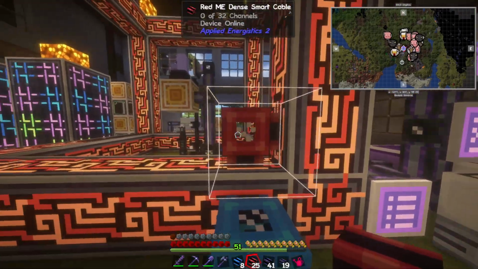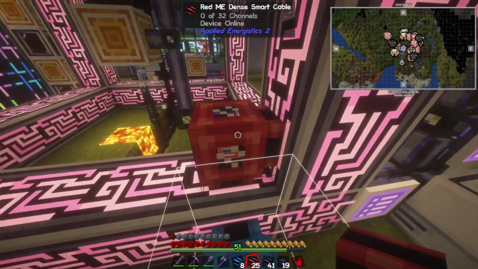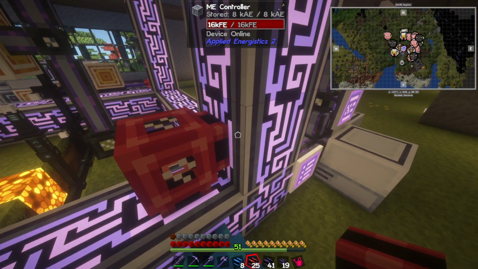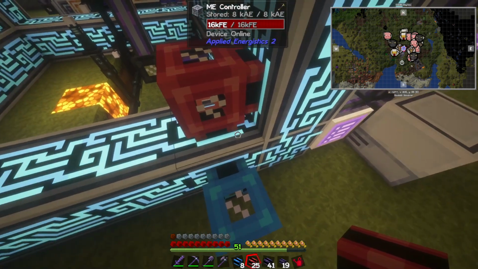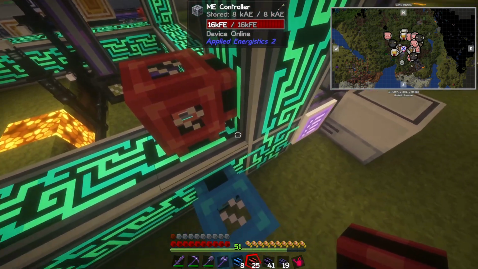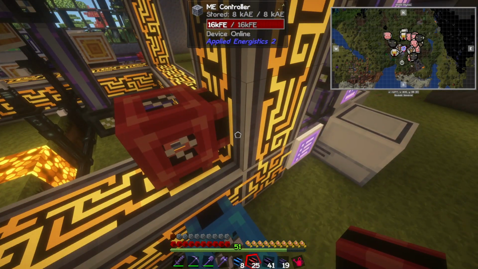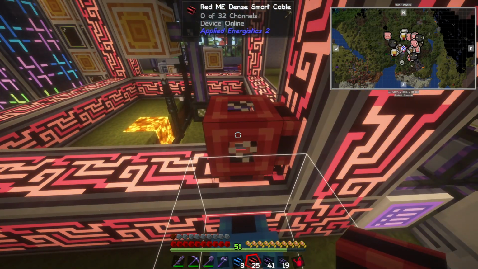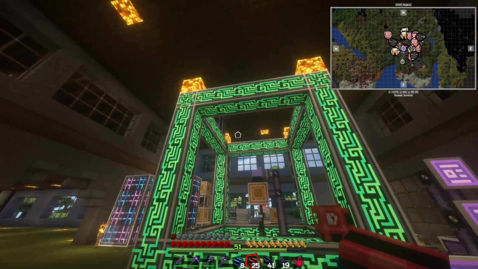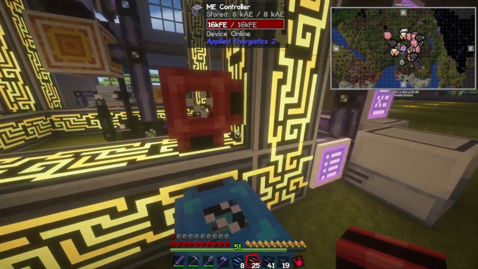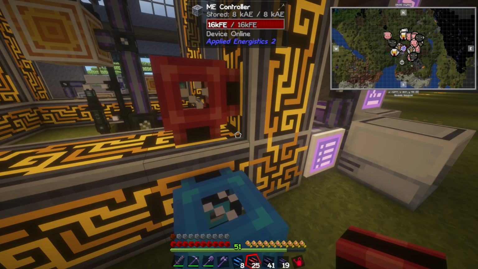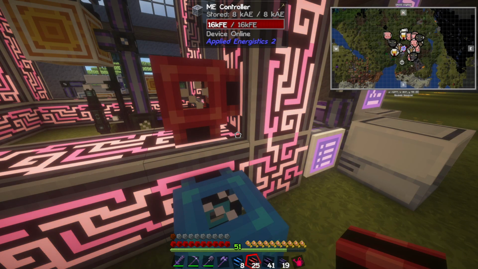Right here, the reason the edges aren't the greatest is that you can see it connects to this face and this face right here. That means it's taking up 32 channels for both faces. That doesn't mean you get 64 channels, because the cable can only transfer 32. So putting it onto the edge there, you're losing some, but when you have a cube like this, it doesn't really matter. If you have a smaller configuration, that could be deal breaking.